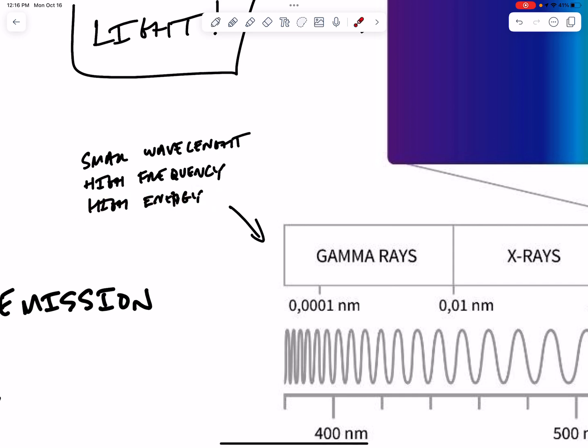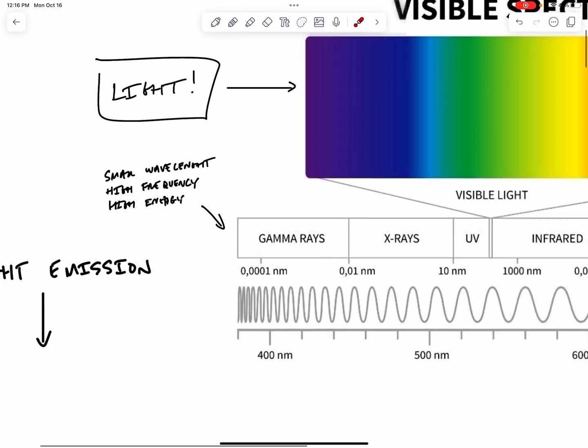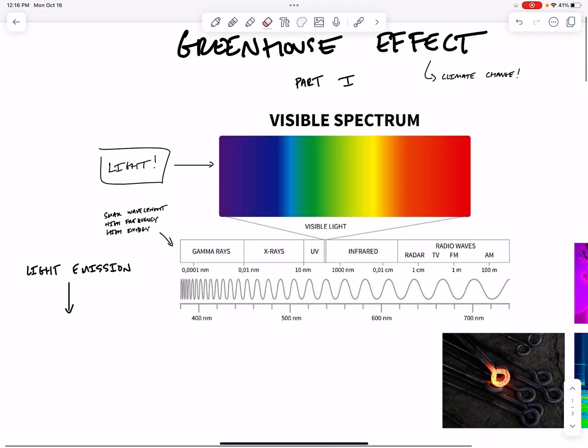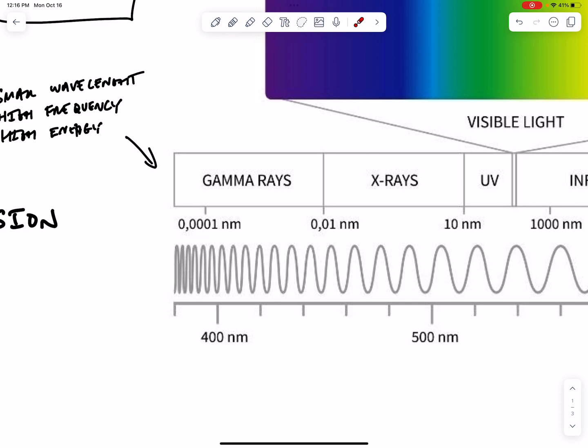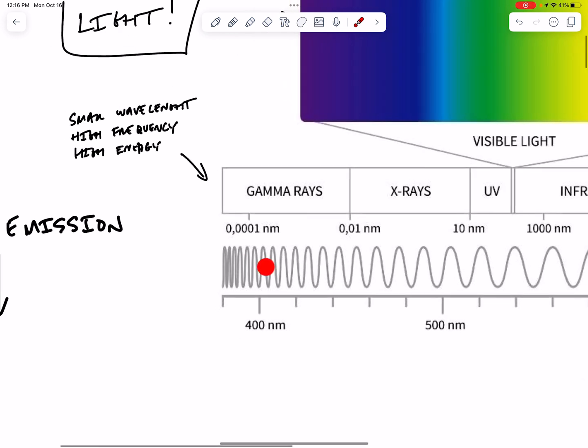We're not really going to get into wave-particle duality here, but know that light can act both as a particle and as a wave at the same time. It's really surprising and kind of confusing. So we're not going to talk about it here, but know that this end of the spectrum, we have small wavelength. This means if we were to count the distance between two peaks, we see it's very small. If we were to count the number of peaks that occur over a certain time period, we'd see a lot of them. And every photon of light at this end of the spectrum is very high energy.